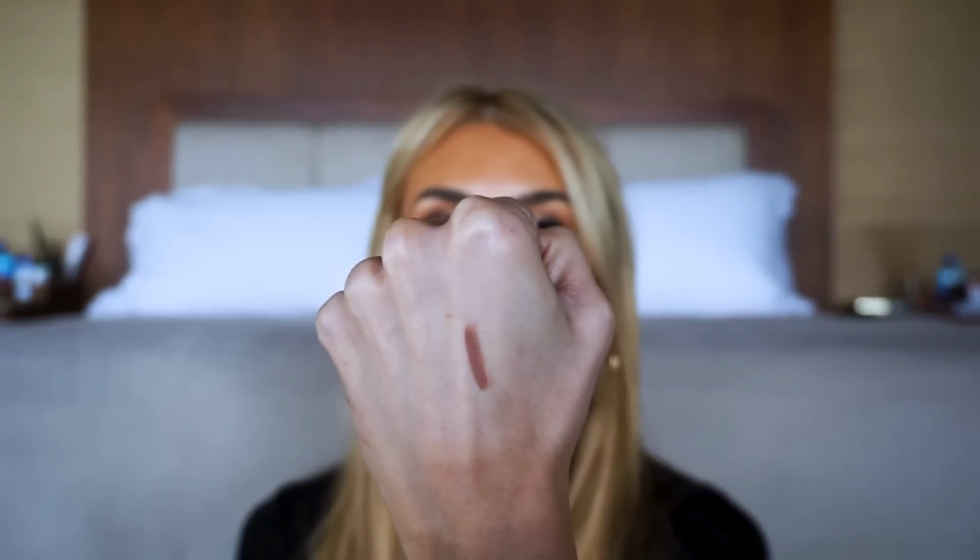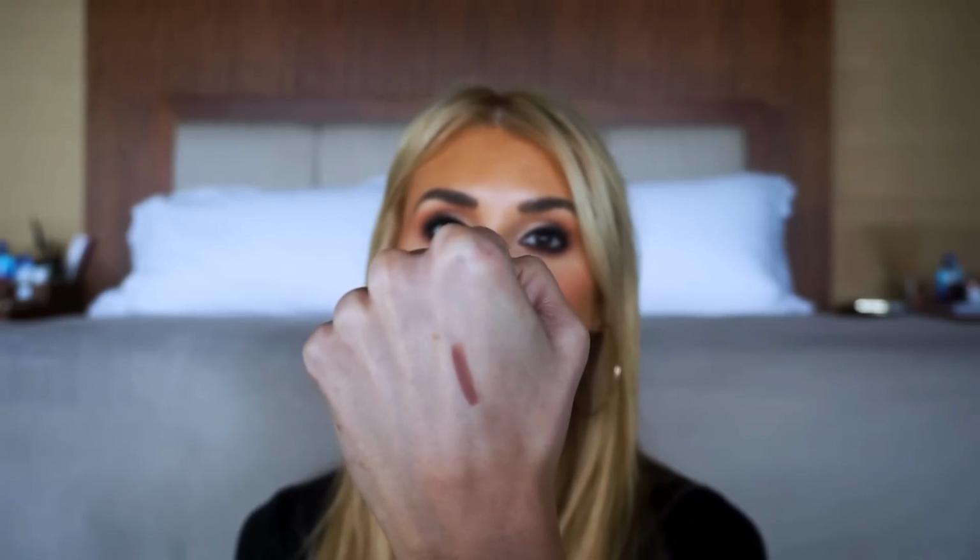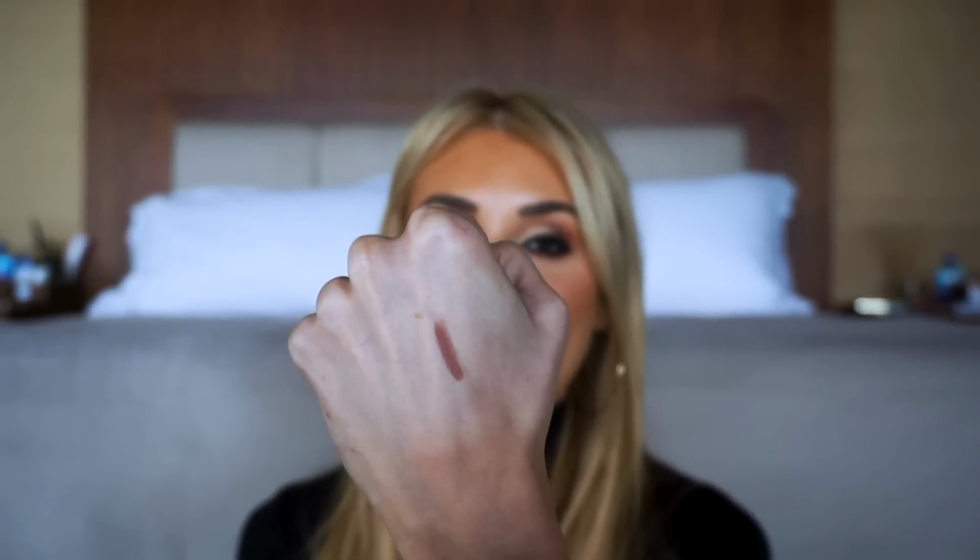Okay, this next one is a lip liner, and these are the new Dose of Colors lip liners. She came out with so many. I think there were like 15 or something crazy, but these two are my standout favorites, Dime and Truth or Bare. Dime is the first one I'll swatch for you, and this one is a super cool-toned taupey nude, and I find it goes so well with George, and it's a unique sort of 90s color that I'm really into for lip liners.